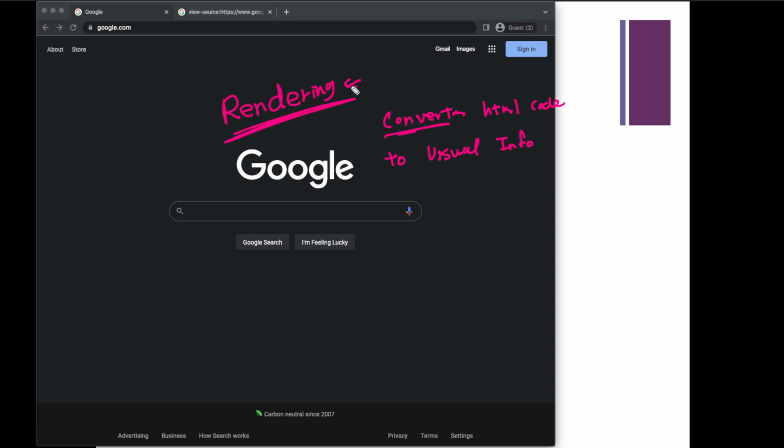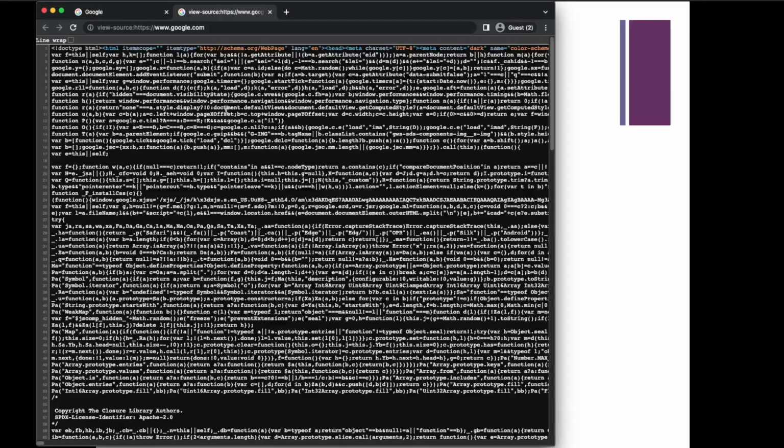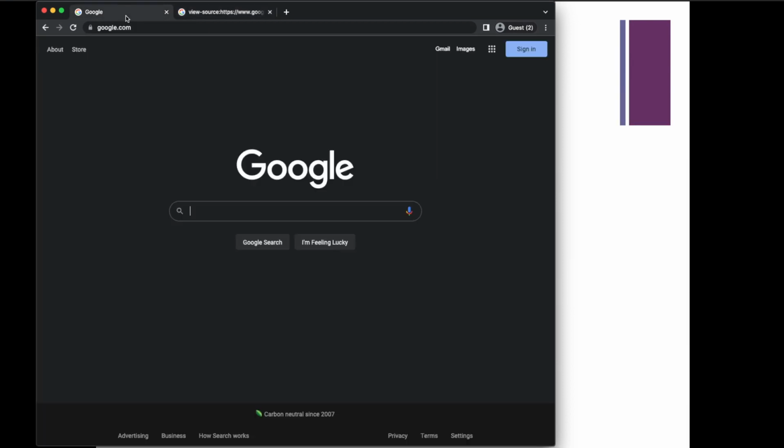That's how you see all these graphics and buttons and menus here. These are all rendered images, rendered information. So if you look over here, this is the actual HTML. This is the rendered. This is what the browser does.